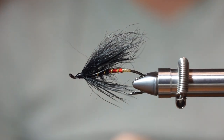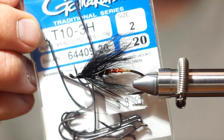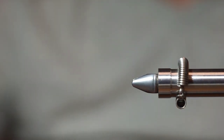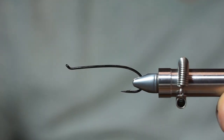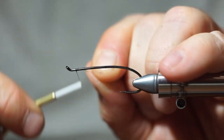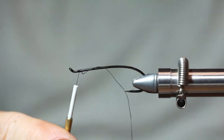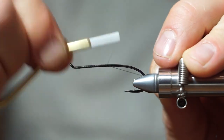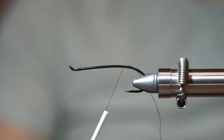We're going to be using a size 2 Gamakatsu, the T10H3. The size 2 sounds big, but it's actually the same shank length as the size 5 Alec Jackson hooks. And for thread, we're using the Veevus 10-0, which is just magical. It is just an exceptional thread. Super strong, very small diameter. It's great.